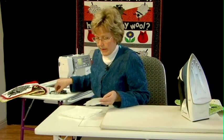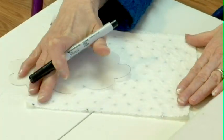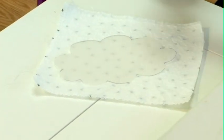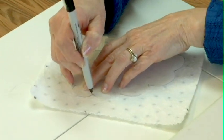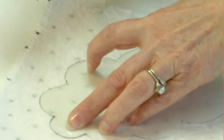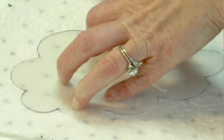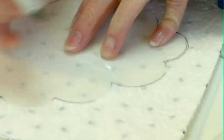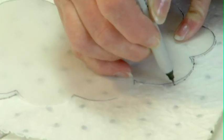I'll begin by tracing my shape onto the back of the texturized fabric. Because the Texture Magic lays perfectly flat when it's shrunk, it's just like marking it on any other piece of fabric. My favorite marker for this is an Ultra Fine Point Sharpie because it slides really easily over the Texture Magic and gives a line that's really easy to see. Because I've got so many layers there, I don't have to worry about it being removable — it's going to be on the bottom, and I usually stitch a little bit inside this line so I end up cutting it away anyway.